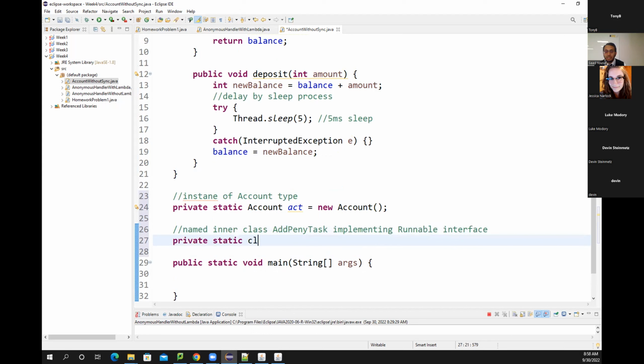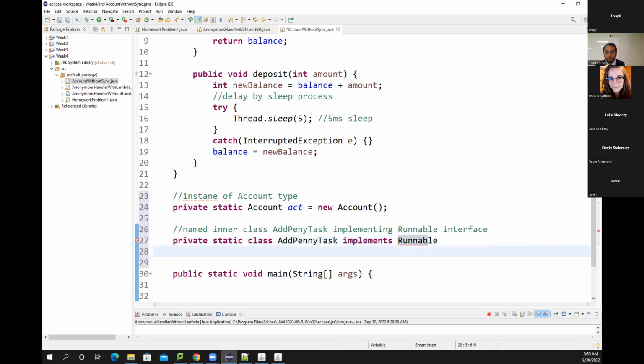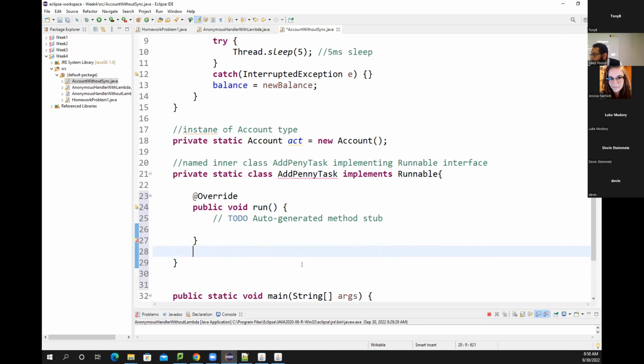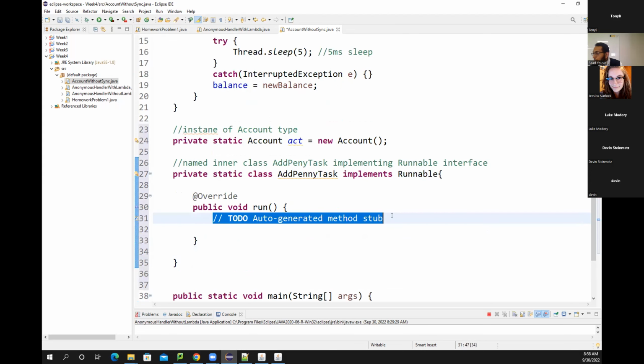Private static class AddPennyTask implements Runnable, and then add an implemented method, which is run.